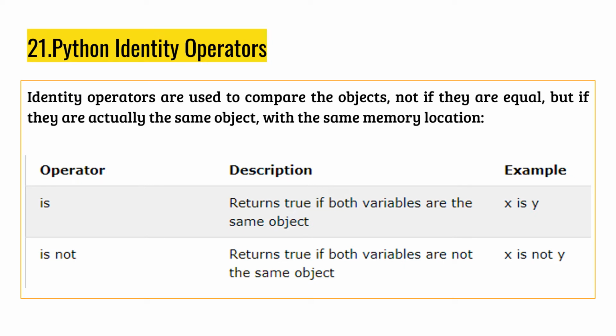So now with this example, you just go and experiment yourself. You give a equal to 5 and again b equal to 5, the same value. Now you go and check what is the memory location of a and b by using the function called id in Python. You will be surprised to know that both a and b refer to the same memory location. Unlike C or Java, where every variable has a different memory location, that is not the case here. Here all the identifiers are references to a memory location that holds a value.